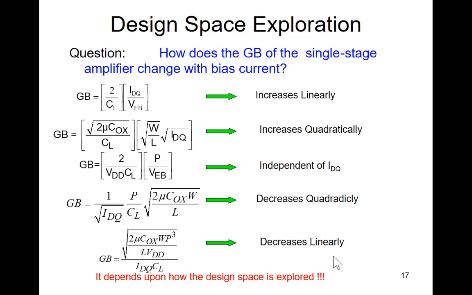In fact, if I fabricated the circuit, W over L has to be fixed. I could still change the quiescent current. I could let that current source come out. So the relationship that I would have would be this quadratic relationship, because W over L is fixed. Make sense? At the design stage, W over L is not fixed. But once the circuit is designed, W and L are fixed in that silicon, and it can no longer change.